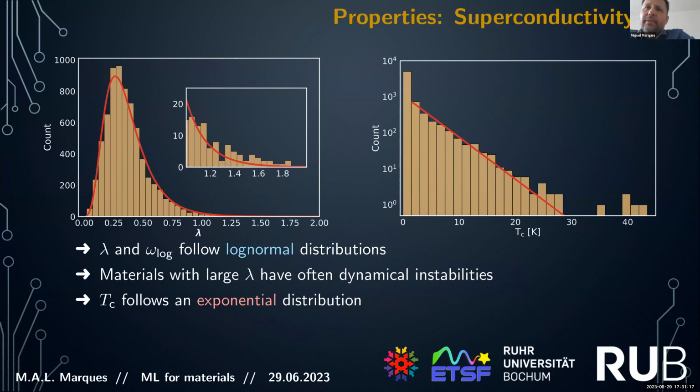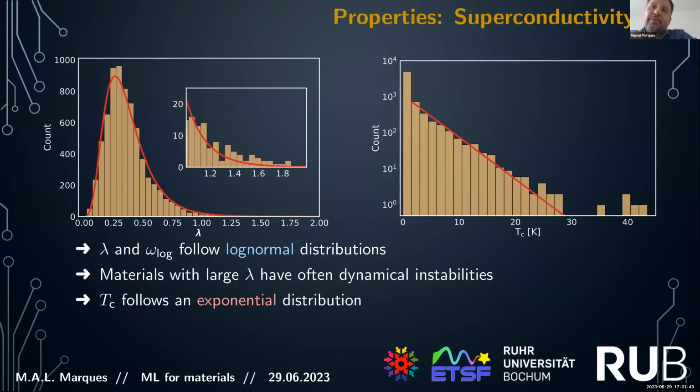We calculated a lot of them. We trained machine learning models to predict them, and we have been doing this for almost 1 year now. And these are some histograms that we already have. There are around 8,000 compounds in these histograms. So we performed 8,000 electron phonon calculations with density functional perturbation theory. And these are the results.